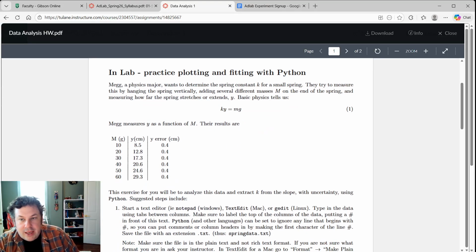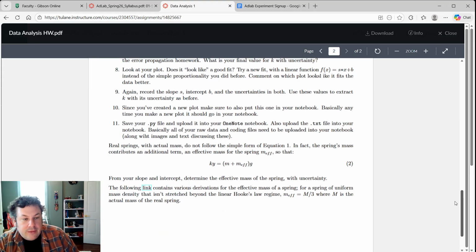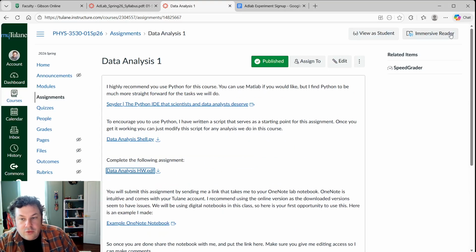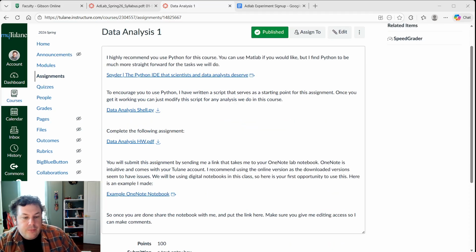There's some data. So you take this data, which is fake data. You plot it. I'm showing you how to do this. And then you do some analysis. So this is the instructions for what I want you to do. Basically, I give you fake data for, it's like mass on a spring, and then you run through all the traditional analysis you would do. You can see there's a lot of text in these assignments because I have to tell you what to do.